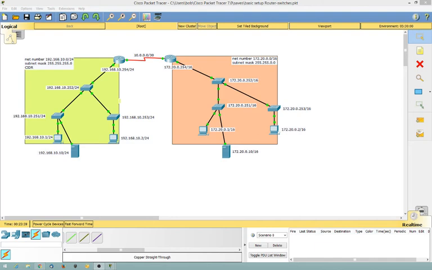Today we're giving an introduction to routing. When we want to connect multiple networks together, like on the screen here, we've got a network over here, 192.168.10.0/24, that's the network number. That's a whole network in there. There's another network in there, 10.0.0.0/30. And the new network for our design on the right here, 172.20.0.0/16, is the network number.